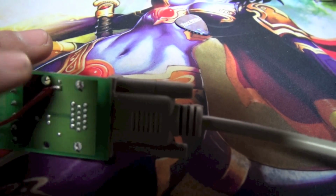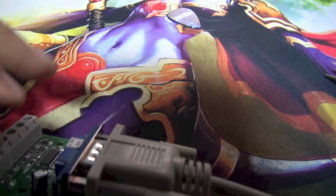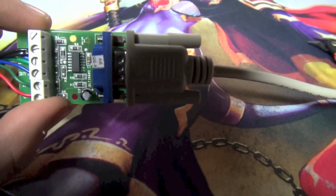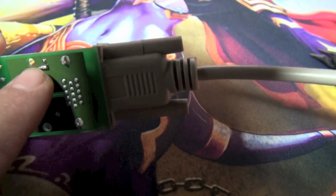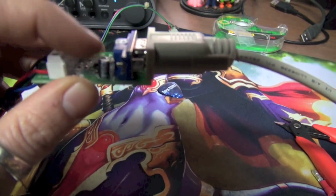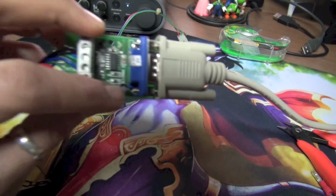I did some research though, and I found some guys that were indeed having this same problem I'm having, where there's no video after you're doing this, and that's because this device is not getting 5 volts. So again, I researched it. We need to put a red wire here, a positive wire on that soldering pad right there, which is actually on the positive side of this cap right here. So this wire is on the positive lead of this cap, okay?